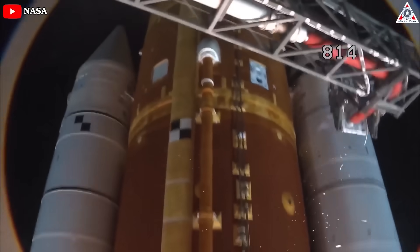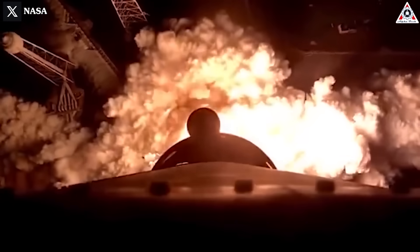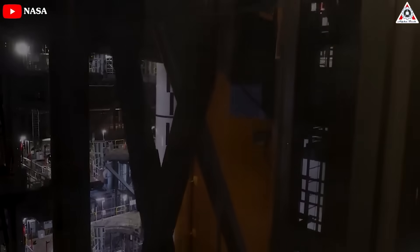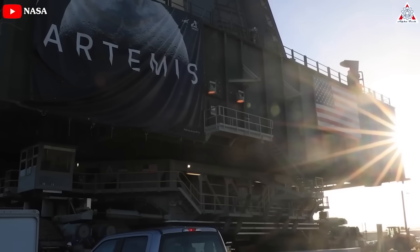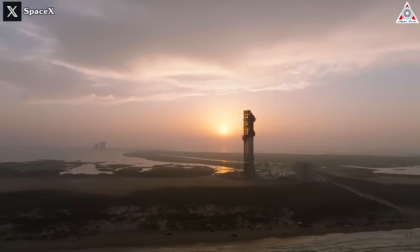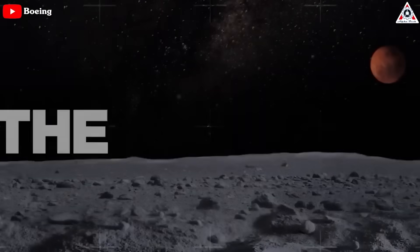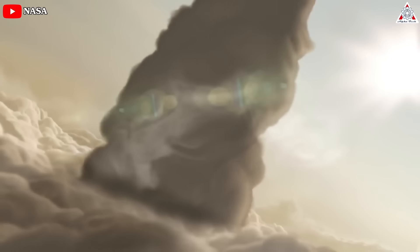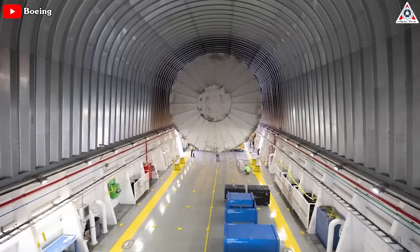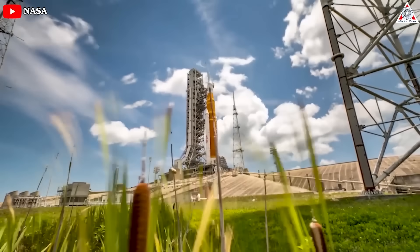The success of Artemis 1 has propelled NASA's SLS to become the most powerful rocket ever to orbit, but its crown cannot endure forever. After over a decade of construction, SLS has revealed its inefficiency and sluggishness due to an outdated and cumbersome technical program. If we were to choose a candidate to replace SLS, it can only be SpaceX's Starship. The Space Launch System is a federal government endeavor aimed at developing a super-heavy lift vehicle, and the program originated as a way to salvage technology and employment opportunities from two other canceled programs.